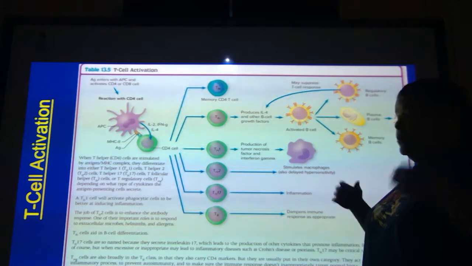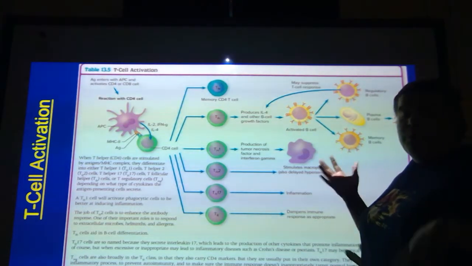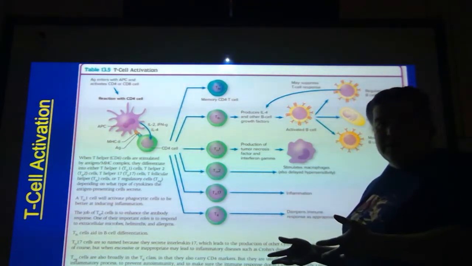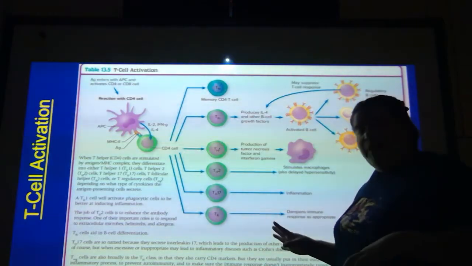They can also use these chemicals to promote antibody production that will in turn promote phagocytosis. I'm going to mention this here, but I'll talk about it more in a bit. If there's an antibody attached to something, phagocytes find it a lot faster and they eat it a lot better. It makes it more likely. So if I start the production of antibodies to attach to this invader's antigen, I'm actually helping my phagocytes out by giving them a flashing red light of where they need to go to eat.